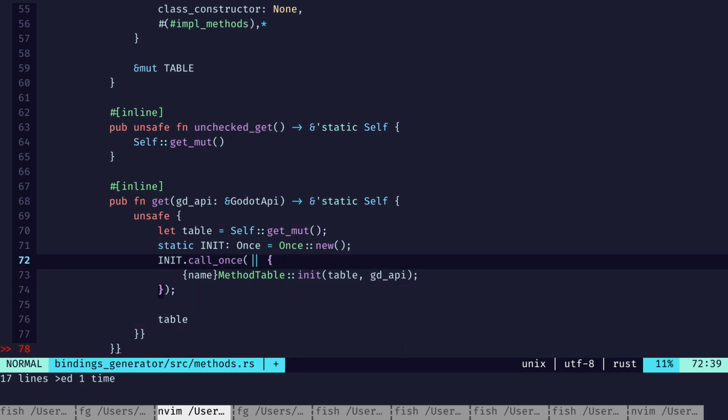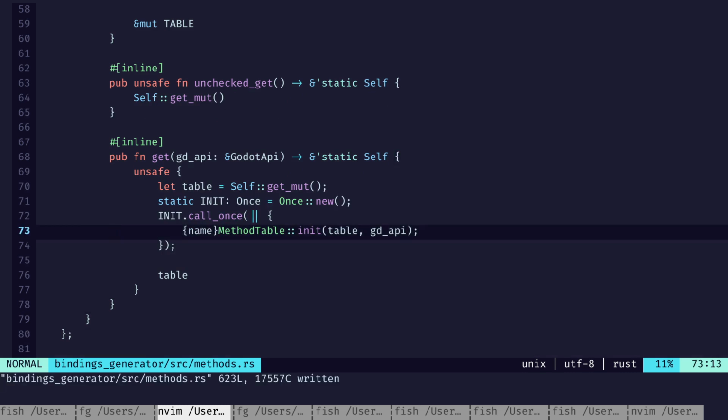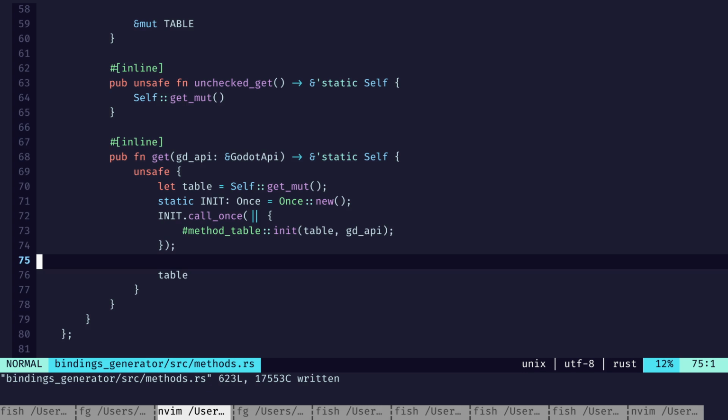Oh, I missed one. There we go. Method table, this guy. Reading through it, that looks good.